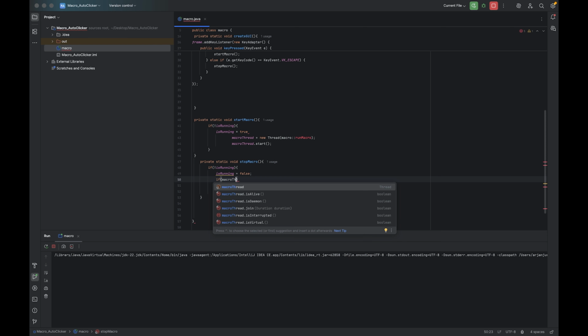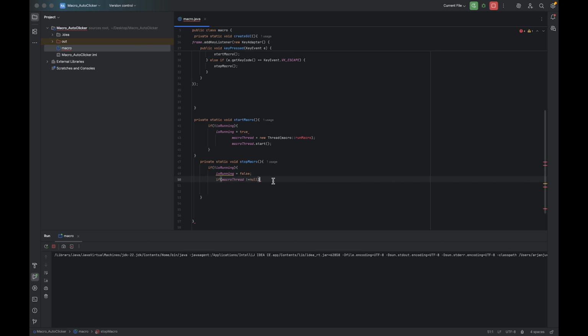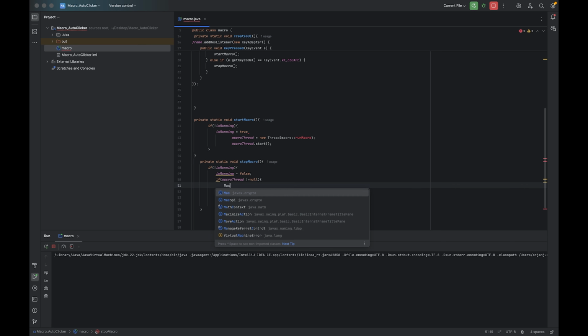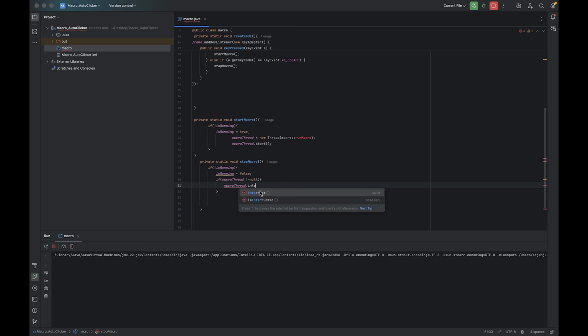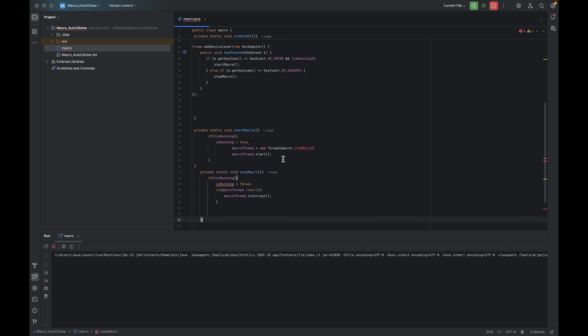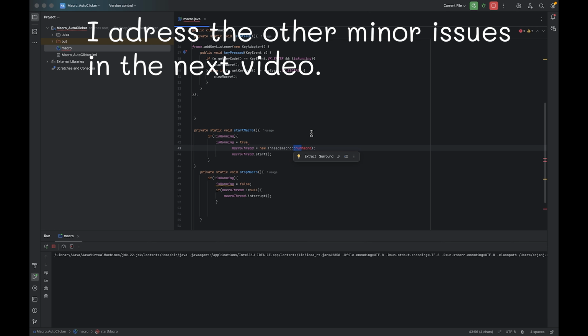So macroThread equals null. Oh wait, sorry. If macroThread is not null, then we're going to stop the macroThread. So macroThread, and we'll interrupt it, meaning we're also going to stop it. So interrupt. Now we've stopped it, and it's all completely stopped, and there's no issues with our code except this runMacro, which we haven't set yet.